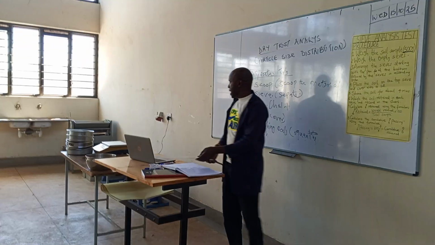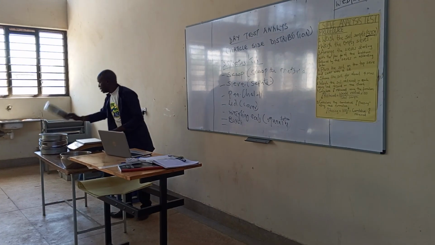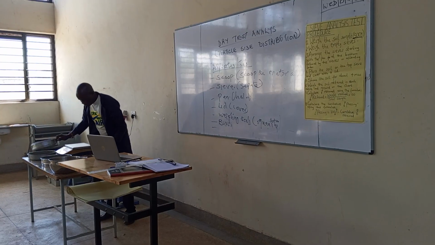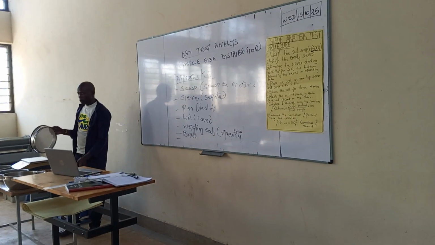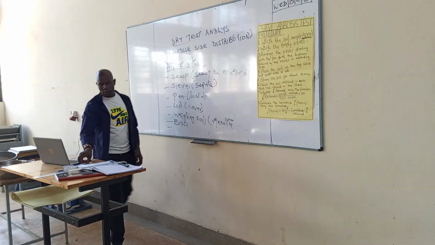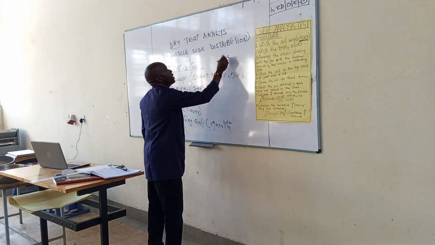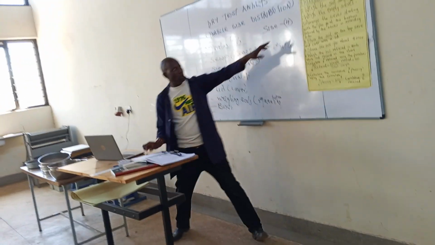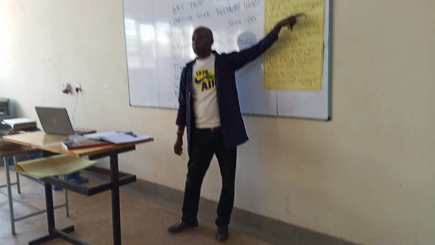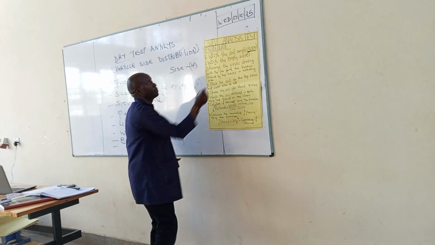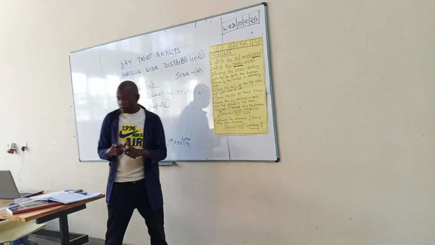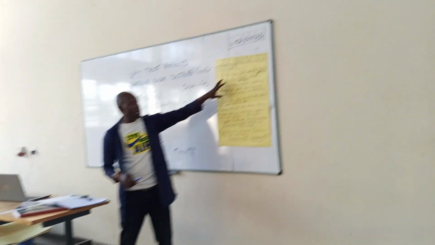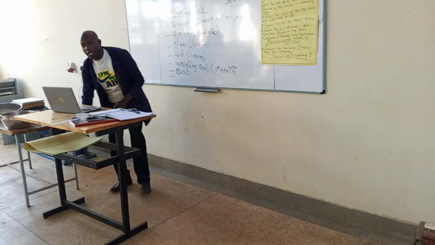Correct? With me here, I have a number of sieves. These are the sieves. How many sieves are here? Yes, there are 4 sieves. These sieves are determined by their sizes. So we are going to measure the weight of each sieve. What does it say? The sieves must be empty. This is the key term. The sieves are supposed to be empty. Number 3, after weighing the sieves, we are going to record their results in the chart here.